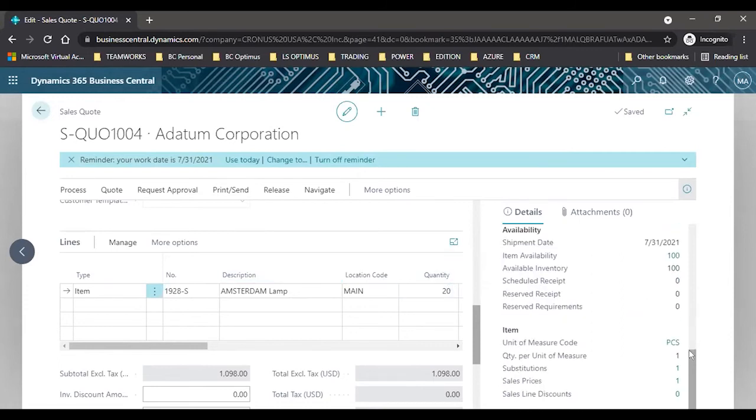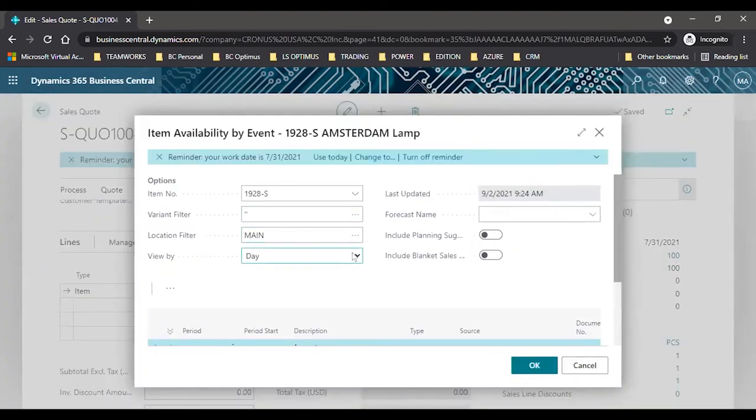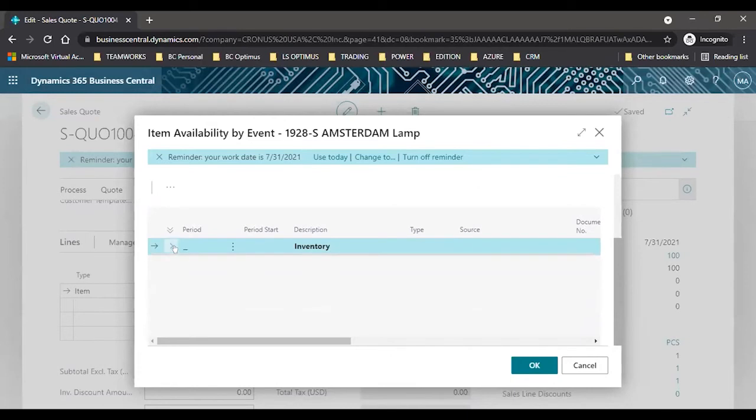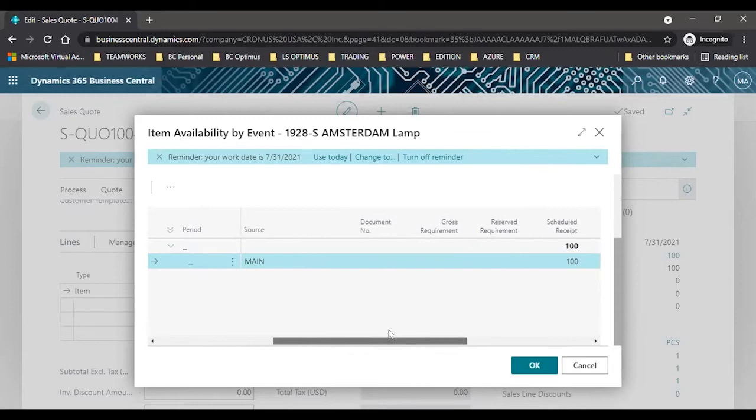but as well, I have the item availability here. So when I start to sell, Business Central is going to tell me immediately if I have the item or not. This is the 360 view. According to this, you can select when you're going to have availability by day, week, month, or quarter. So in the future, you're going to be able to see the actual item availability or quantity on hand in any of the warehouses. Because I purchased in the main warehouse in this example, you can see the scheduled receipt and the projected available balance.